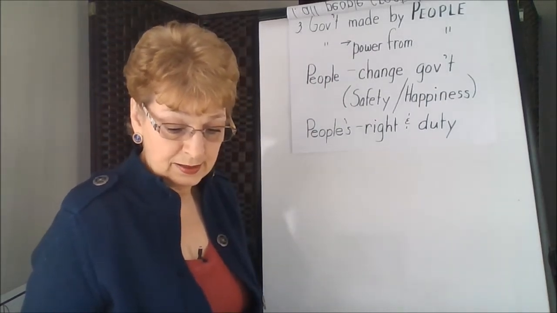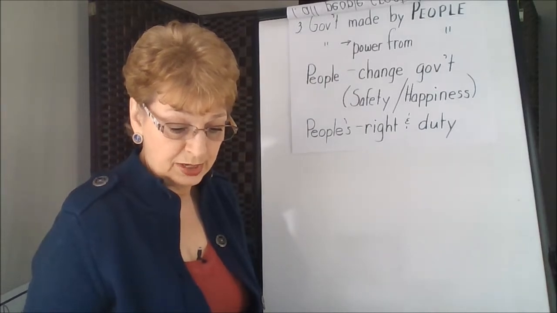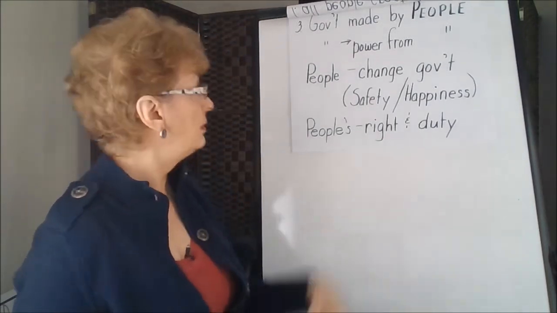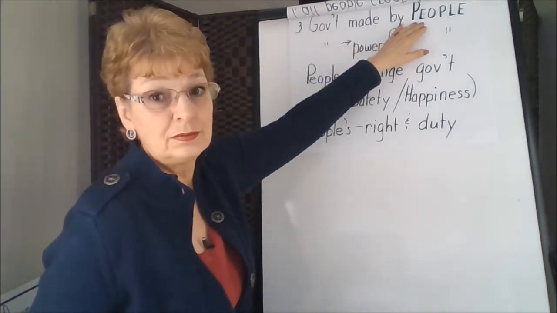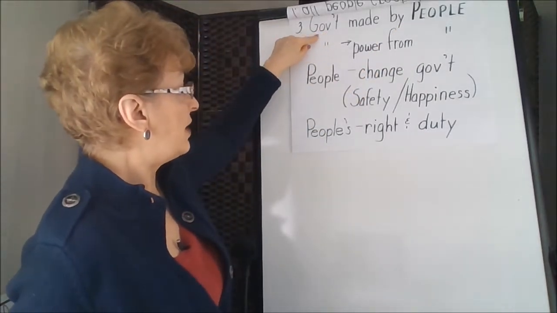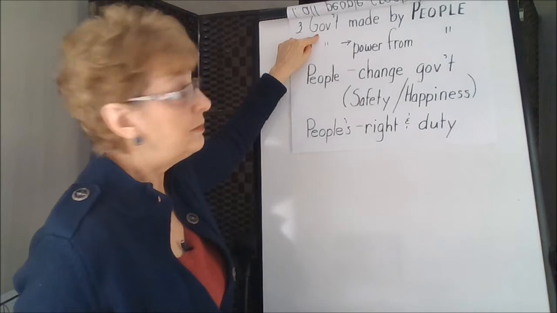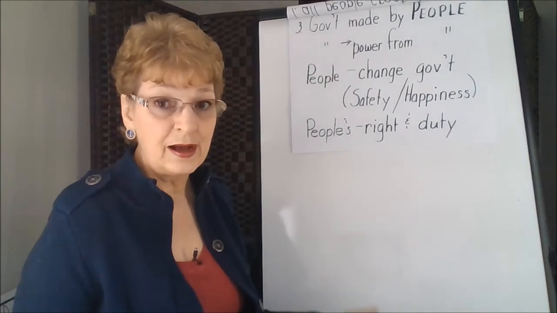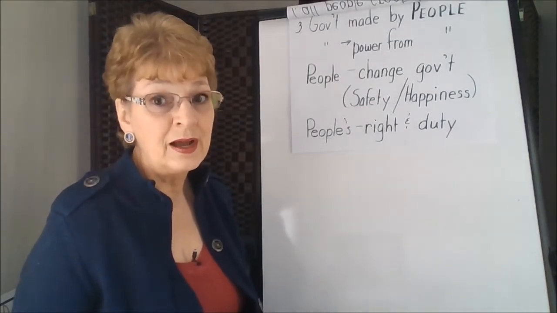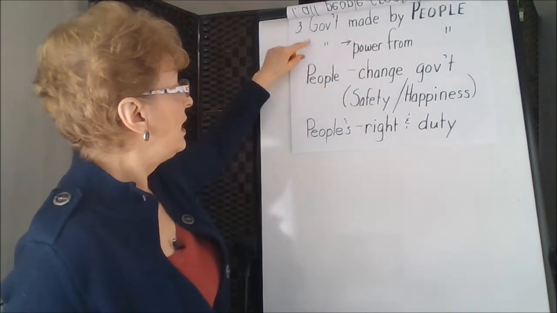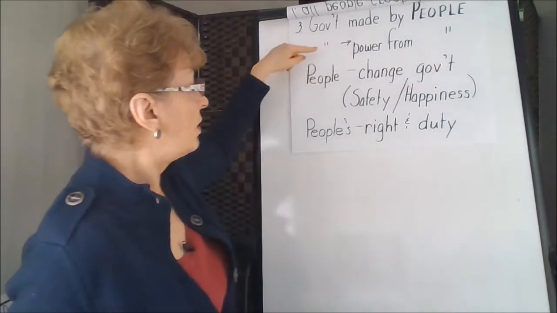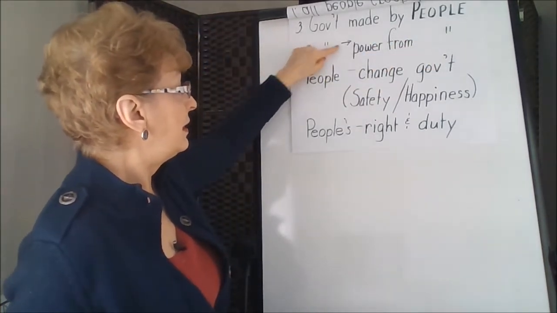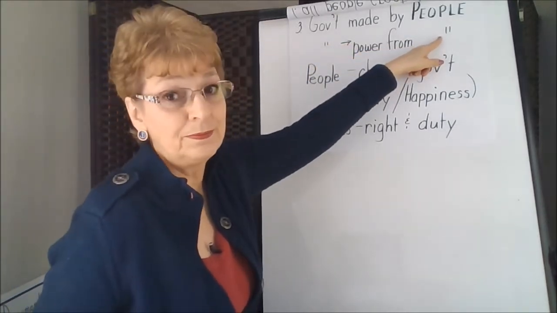That to secure these rights, governments are instituted among men, deriving their just powers from the consent of the governed. Governments are made by the people. I used the abbreviation for government, so I wouldn't have to write it all out. But if you were going to actually answer the question or write a summary of what you're reading, if that was your assignment, of course you would have to spell this completely. I used ditto marks here, so I don't have to rewrite government or people. But what this means is government gets its power from the people.